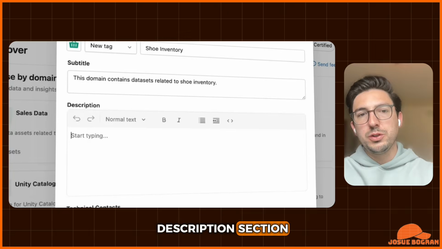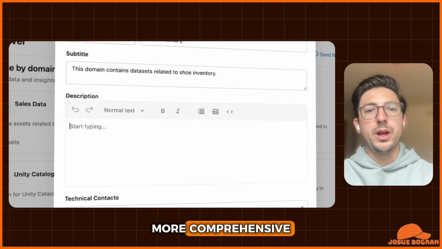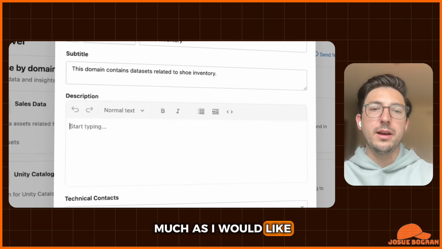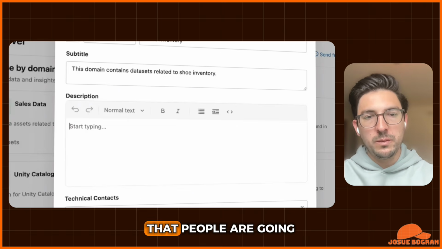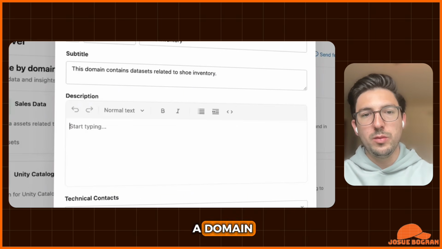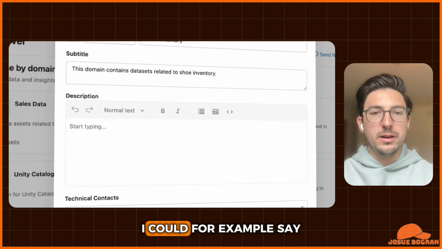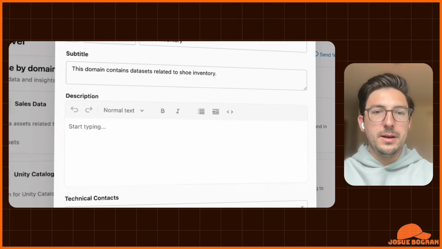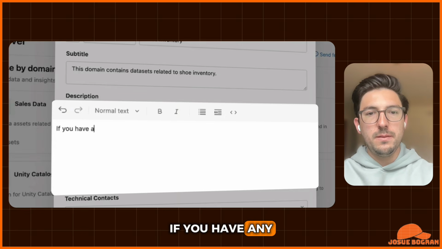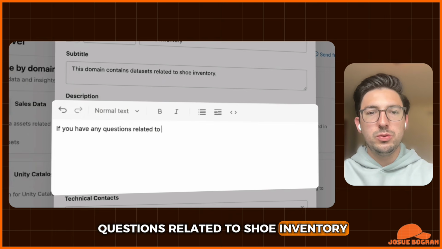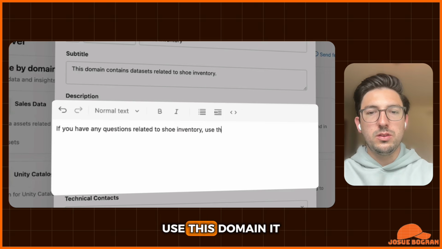And then in the description section, I can provide a more comprehensive amount of detail, as little or as much as I would like. And this is the description that people are going to see once they click into a domain. So I can do a number of things here. I could, for example, say, if you have any questions related to shoe inventory, use this domain.